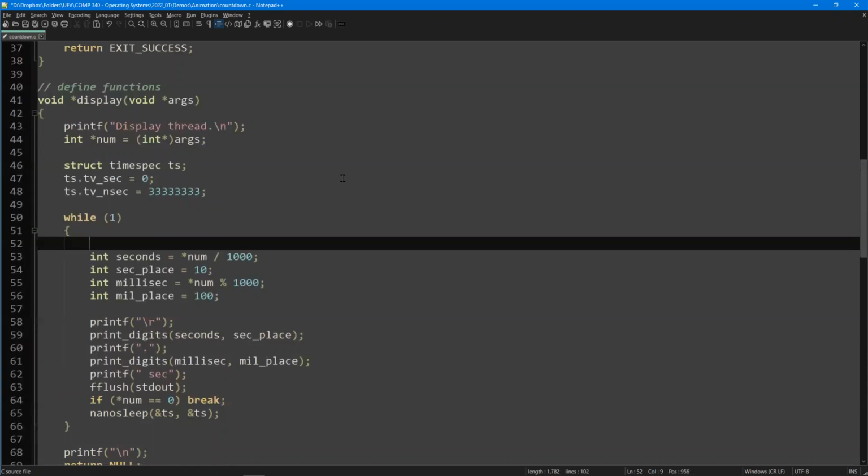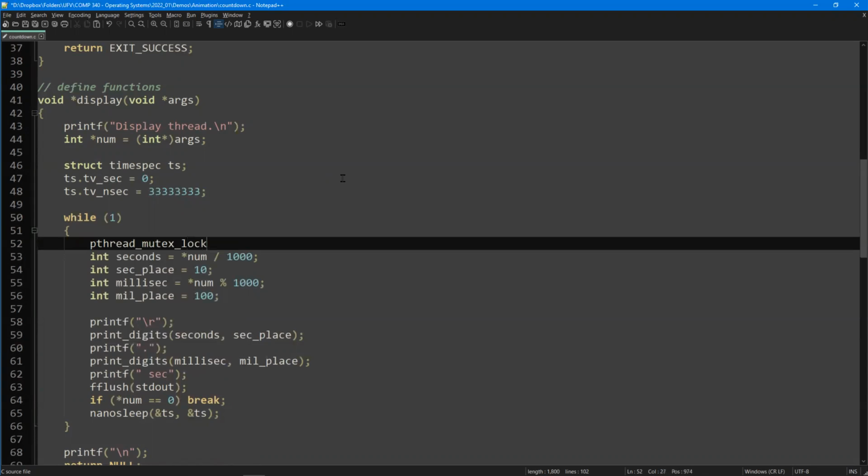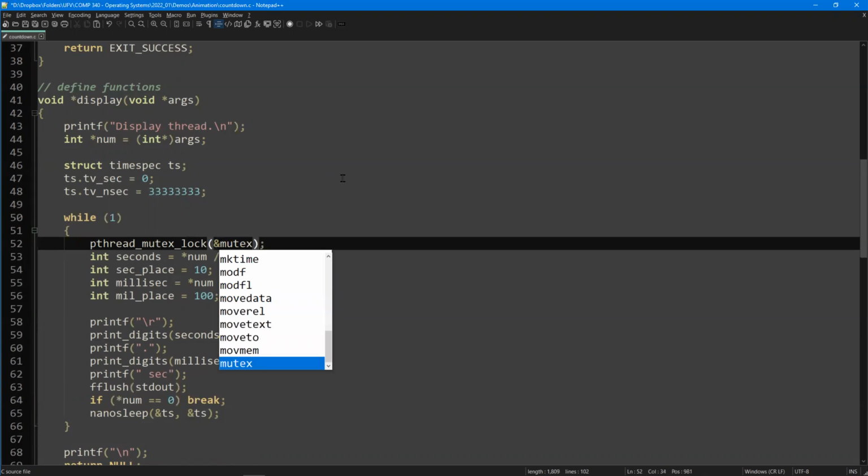So when we go to copy the value of seconds and milliseconds, we would want pthread_mutex_lock. And we would want to give it our mutex.